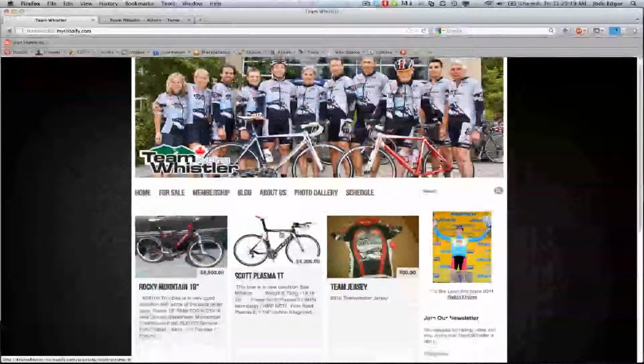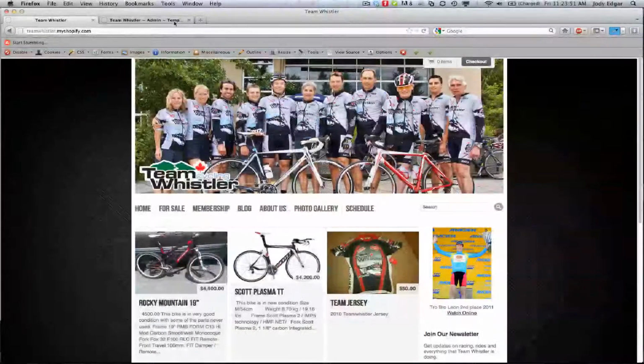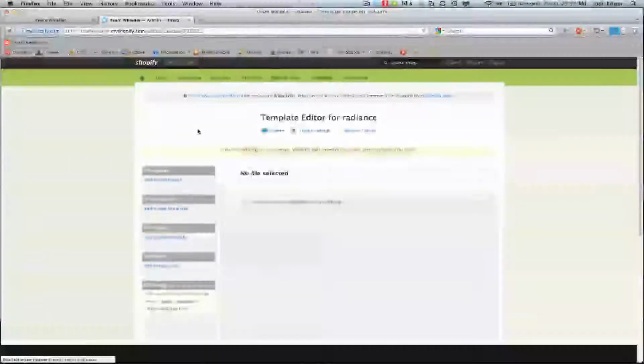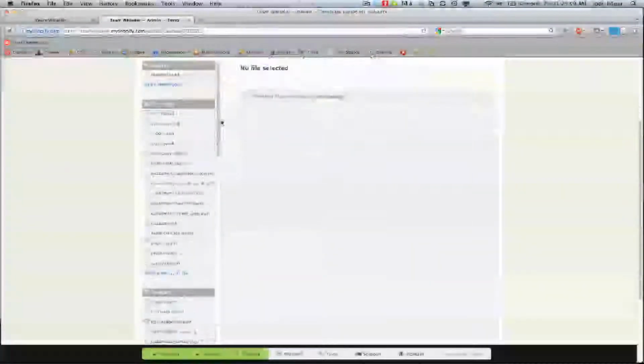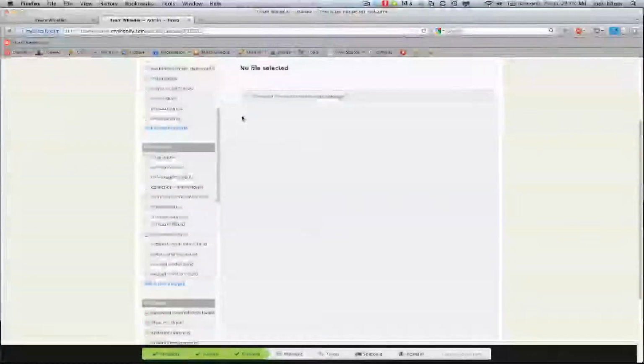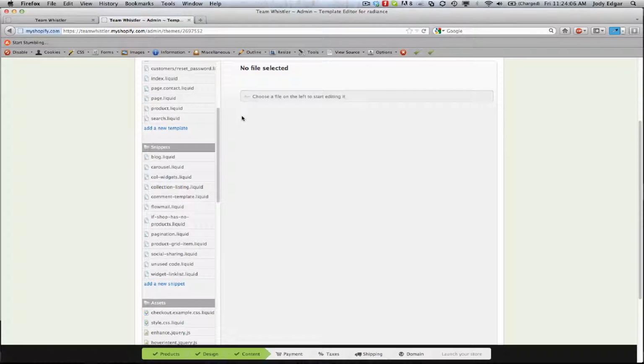So what I'm going to do is go into our admin section, and go to, again, our themes and template editor. And I'm going to do a couple things. The first thing I'm going to do is create a snippet that we're going to use to store our blog feed. We're going to do this because in case I wanted to put our blog feed on another page, I want to be able to grab this little snippet very easily and it doesn't convolute the rest of my code.